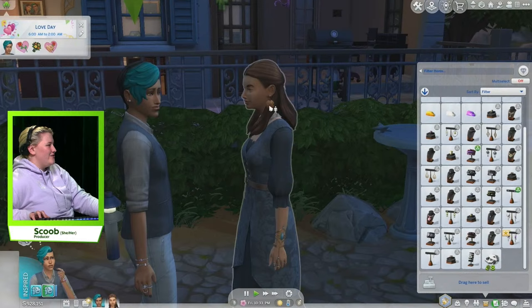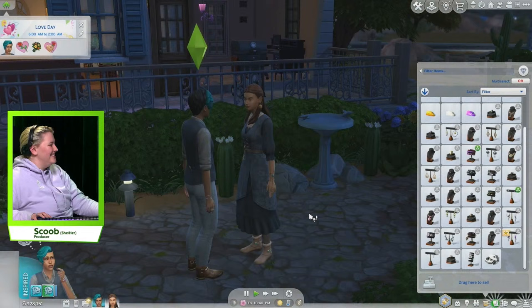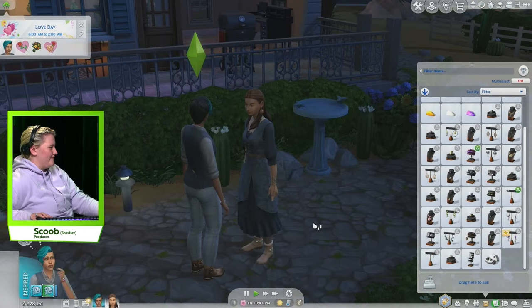And you can see she changed from the earrings she was wearing into the chunky earrings right away. So if you have a Sim you really want to dress up without loading into their household and there's a jewelry piece you think is perfect for them, you just have to gift it to them.